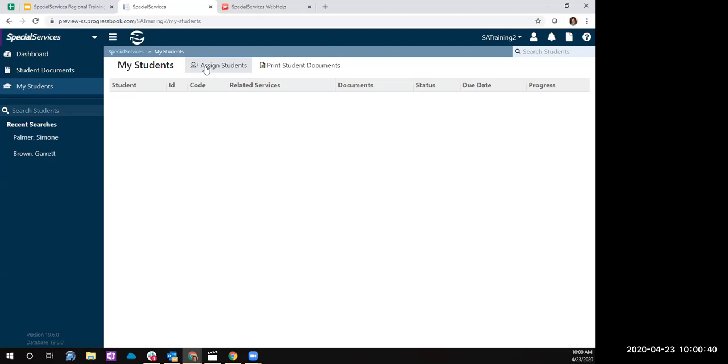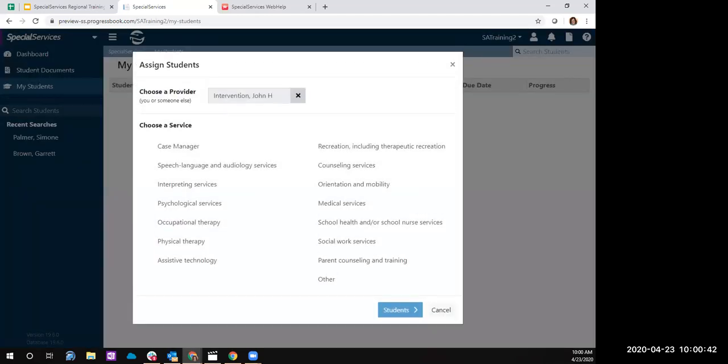I'm going to go ahead and click on Assign Students and take a look at this screen because I have a lot of options. My first option is to see that my name is listed in the Choose a Provider section. With that Choose a Provider section up here at the top, I can see that I am playing the role of John Intervention. I know I picked a guy instead of a girl today, but that's okay. This is me, and I say to myself, you know what? I've got to get my 15, 16, however many kids I have on my caseload. If you have more, I'm sorry.